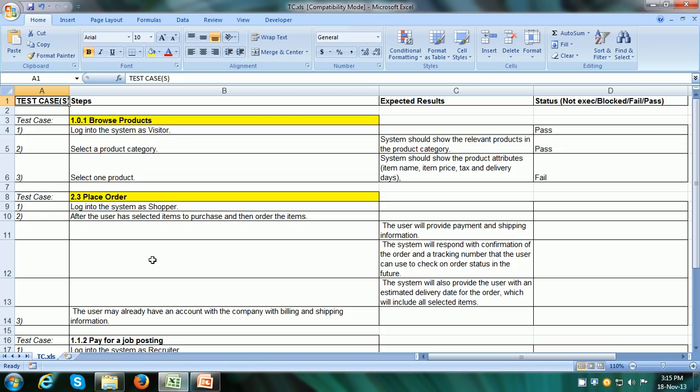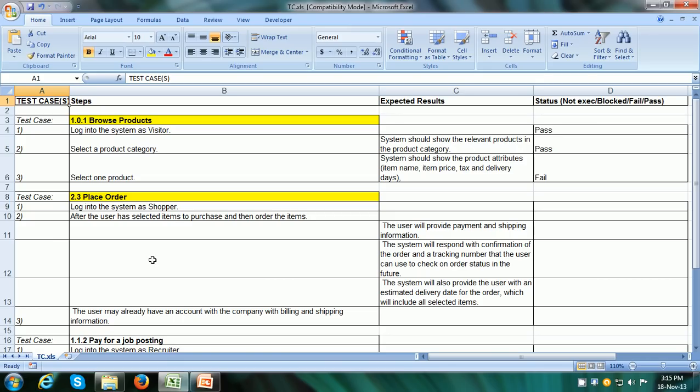Then you have to convert all these inputs into test cases by writing down the steps and the expected results. So you can do it one by one. For example, if you have 10 requirements, you can take the first requirement and write out one or more test cases.